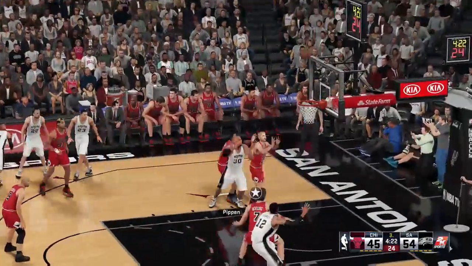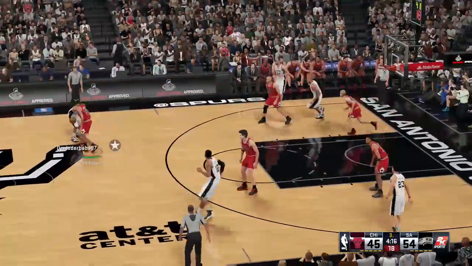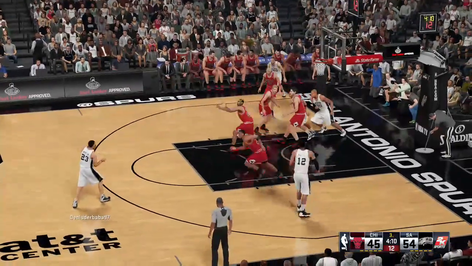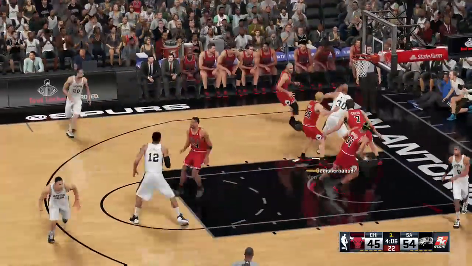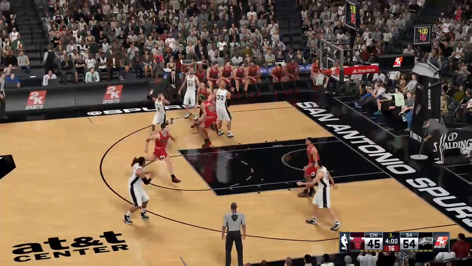The 3 from Mills. Kicks it out to Ginobili. Now here's Mills. Rodman covering. Outside Martin. Puts up a 3. They get it back. West kicks to Ginobili. Outside Aldridge.